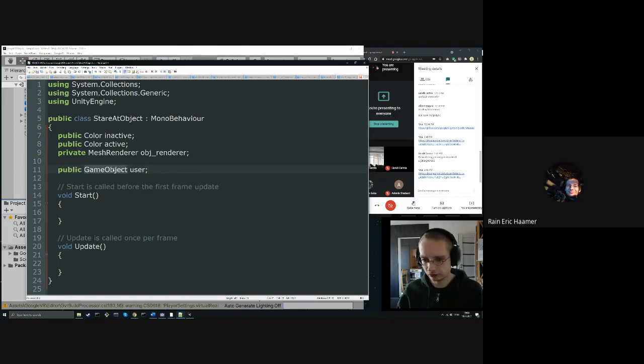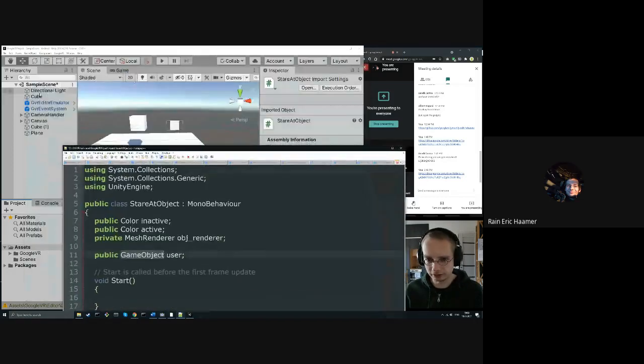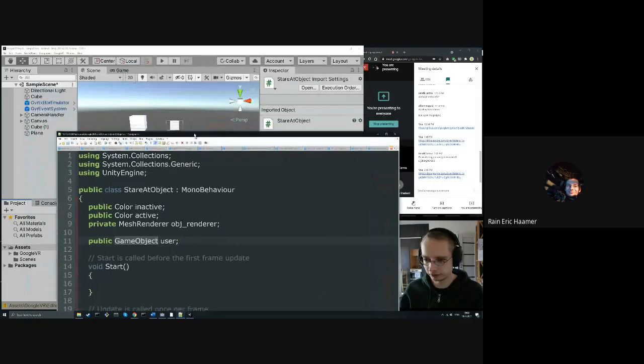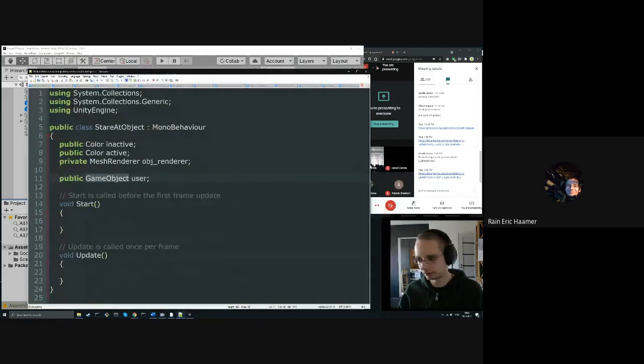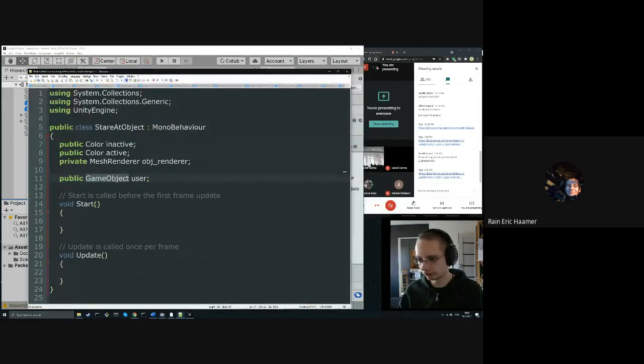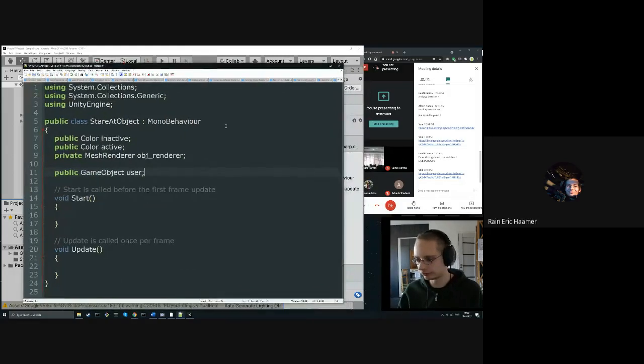And in Unity, all objects that you have in the scene, by default, their parent-most node is called a game object. So you can get all references to its components, like its transformation and the scripts attached to it, through its game object.